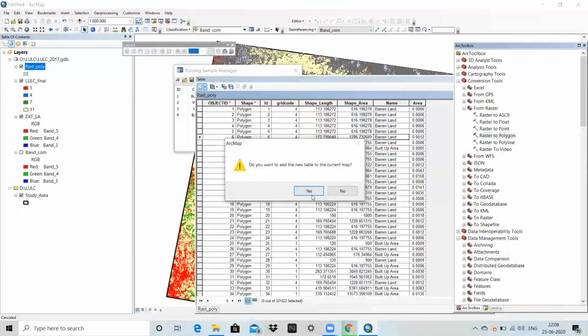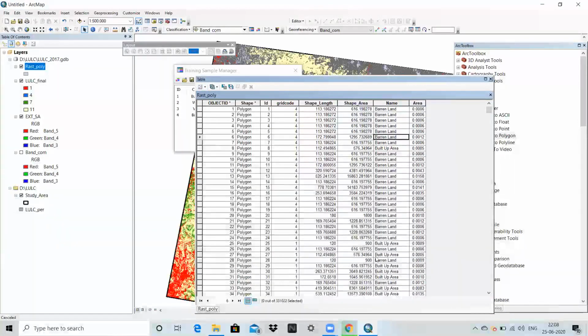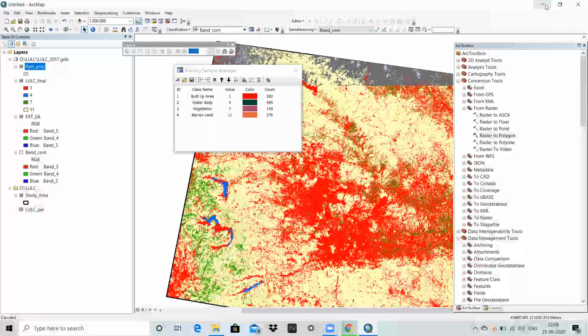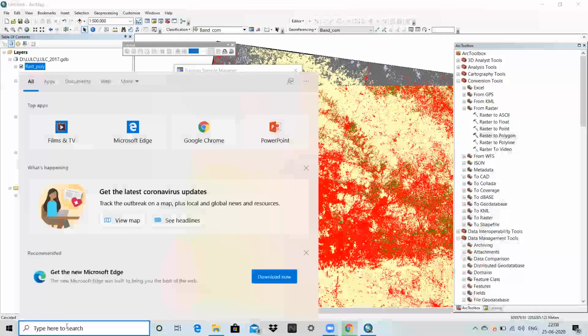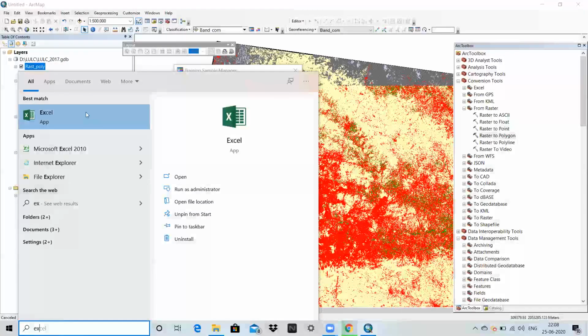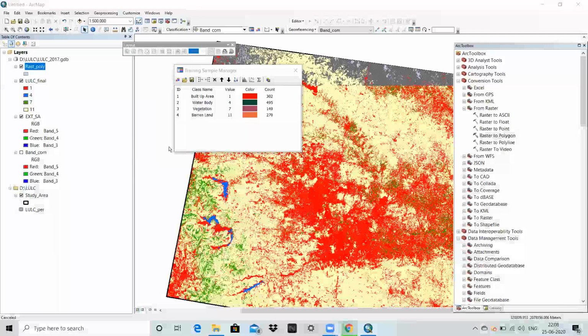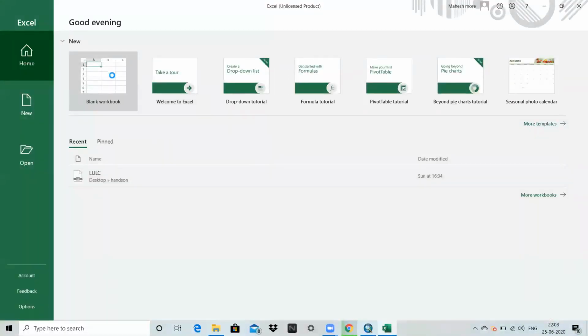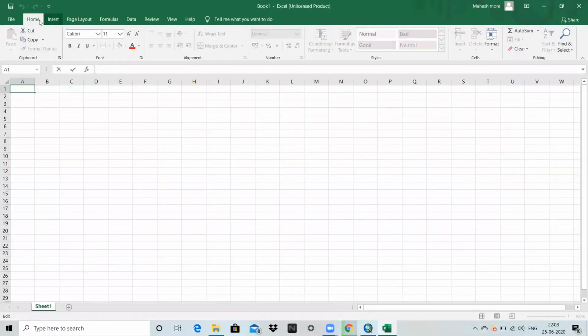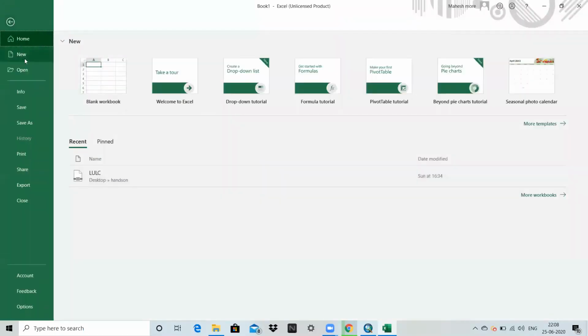So we'll open our Excel and we'll add this data. For that we'll go to Excel. Now I will go to file and I will browse my data.